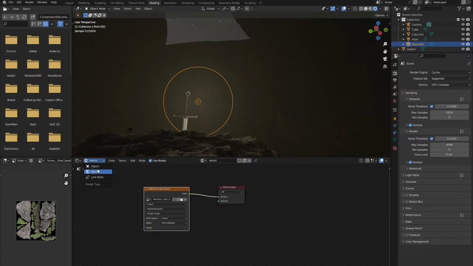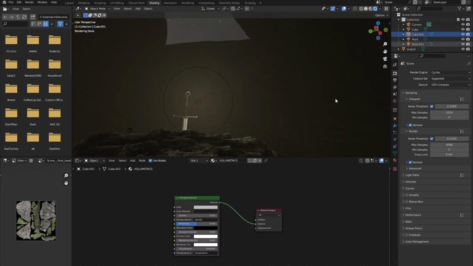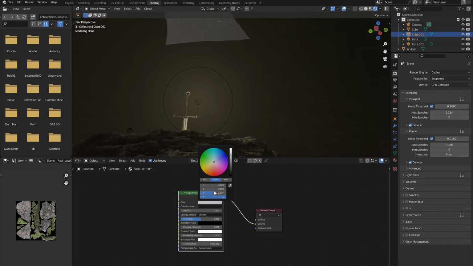and we're going to do a little editing on our fog. So if you select our cube, that's going to be our camera right there, and you can't see the selection because we're actually selecting our entire cube right there. So if we go down here to object, see we got nothing there. Change it to cube 1, and we got this here. And I'm going to change the color.